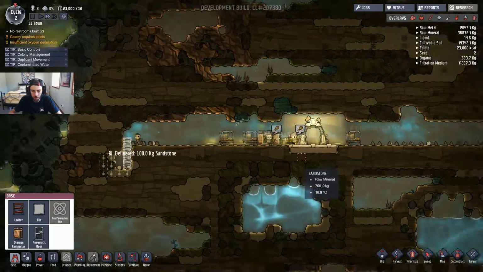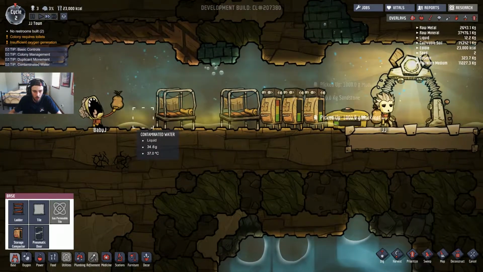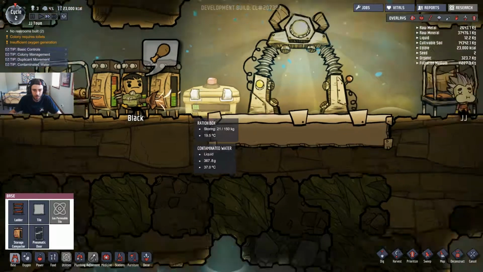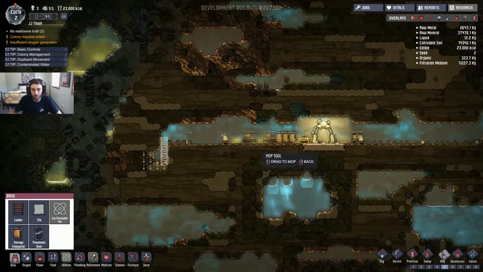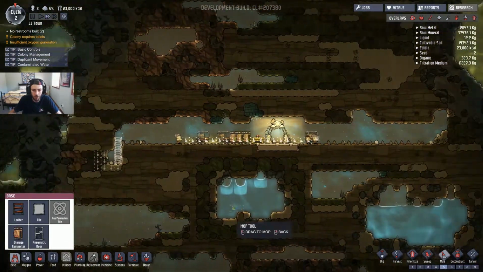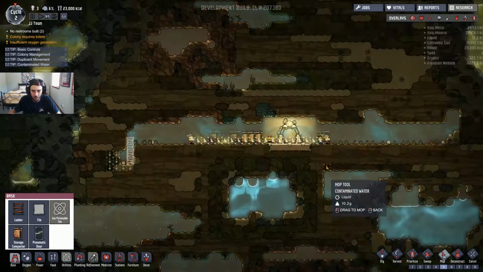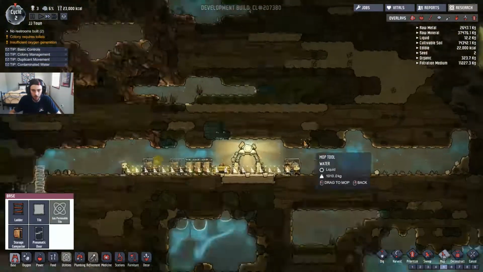These people must need to go to the toilet so bad. Oh, yes, they do. Can you see this? Contaminated water. This is their urine. Love it. So we actually need to mop this up because it's contaminating the air. Yep, see, you can see there the yellow bits. That's contaminated air.